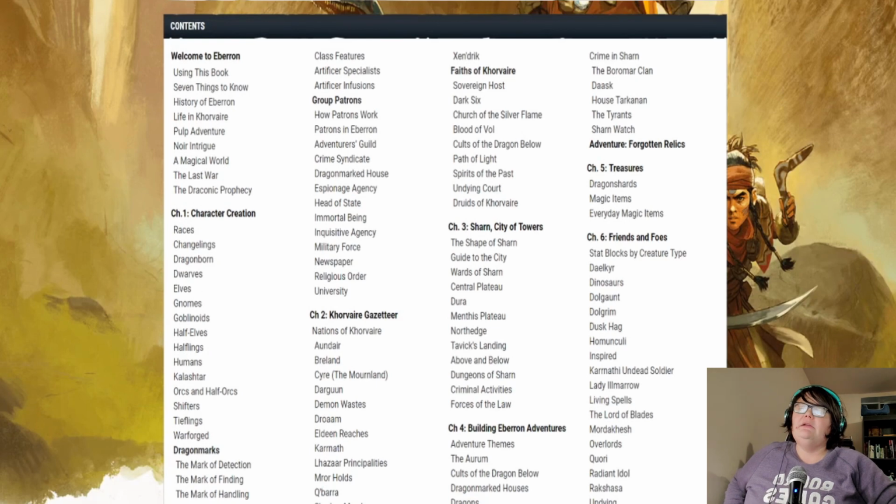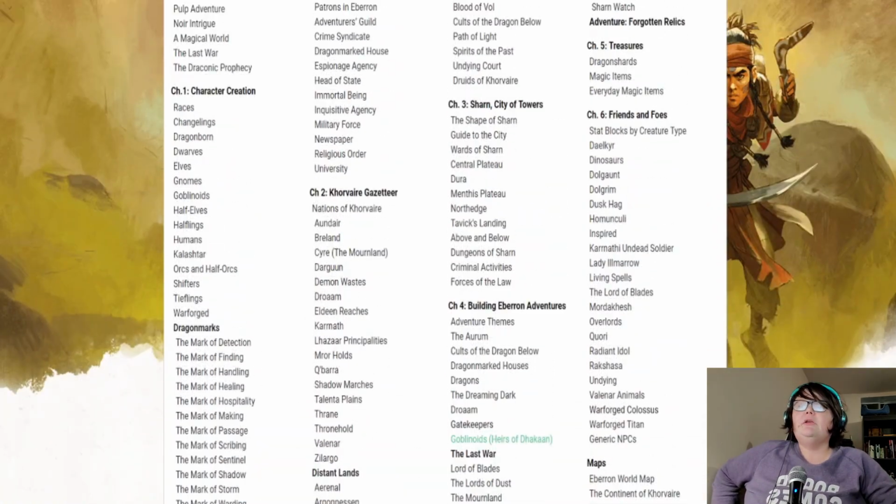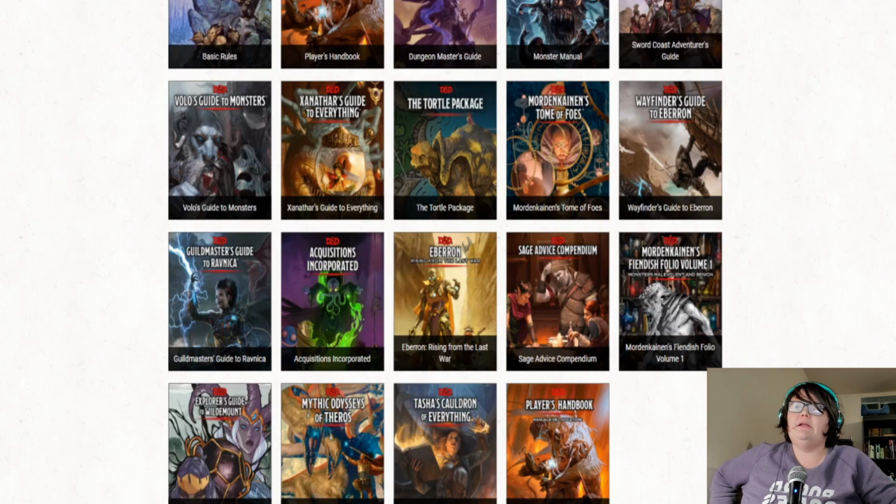Next up is Eberron. After they made a brief detour into Wayfinders, they eventually made this guide to Eberron. If you plan on playing a game in Eberron, this is your definitive 5th edition source that you should definitely pick up. If you don't plan on playing a game in Eberron, your players probably will still demand some of the options in this book be made available to them, and so you'll end up having to buy it anyway. And there's cool monsters, so why not?